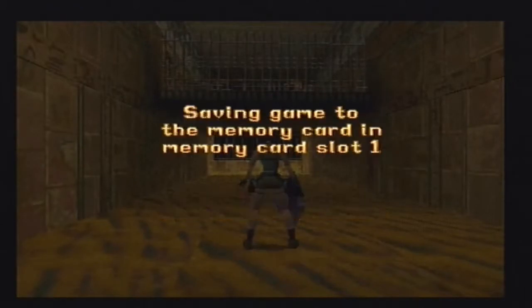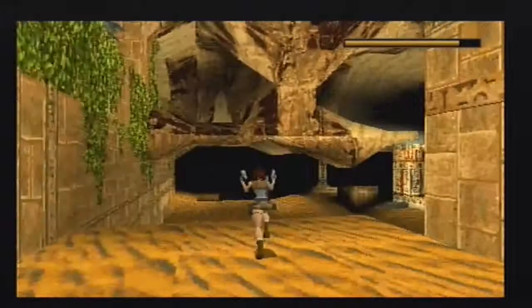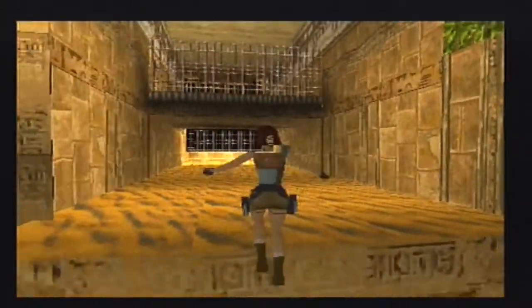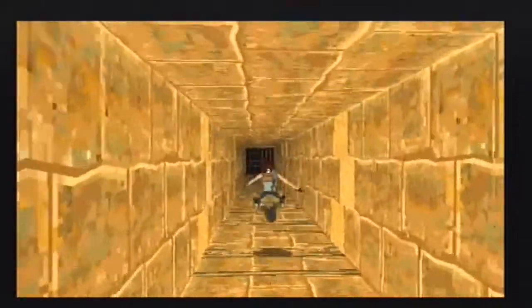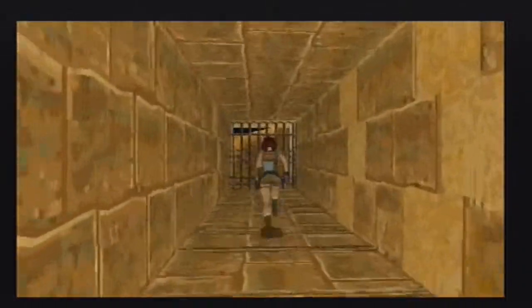I'm just going to save my game because this level's kind of long. And the enemies are a bit tougher now, so we're going to want to be a bit careful. Okay, so let's drop down here. We'll run to the end, and right at the very end of this tunnel next to the gate is a large medipack.